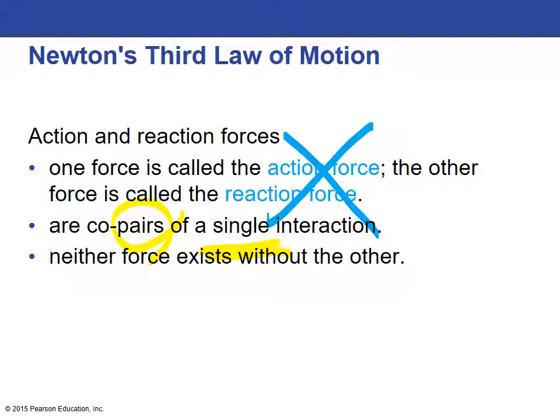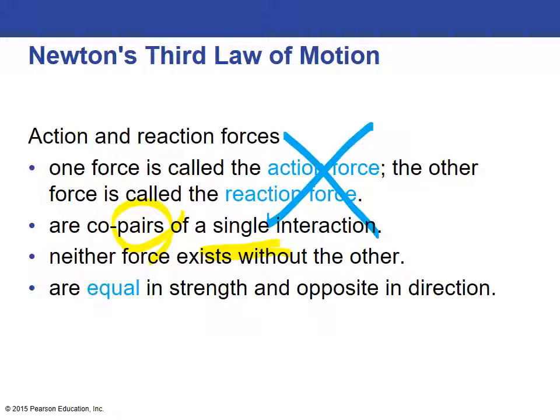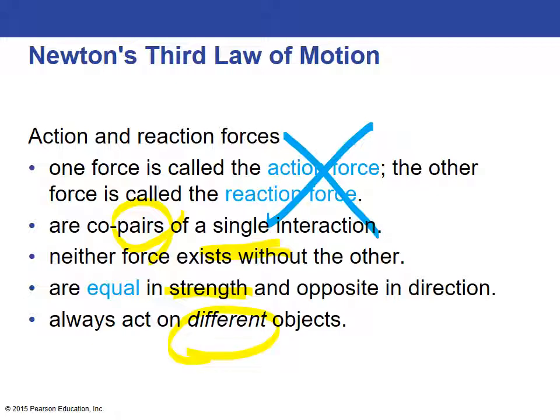And the force does not exist without the other. They are equal in strength and opposite in direction. Remember that we are talking about the force, not the velocity or the acceleration or the other things we measure with vectors. And they're always acting on different objects. We'll always be very specific at identifying the objects involved when we look at their interacting forces.